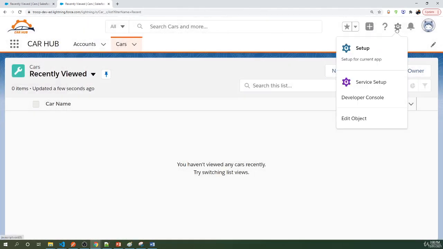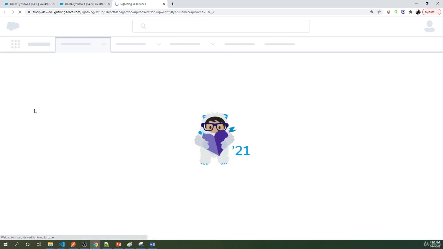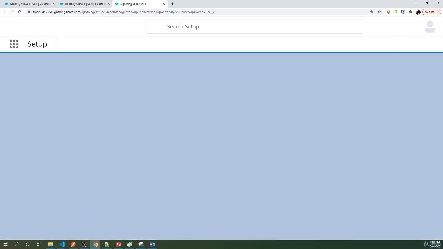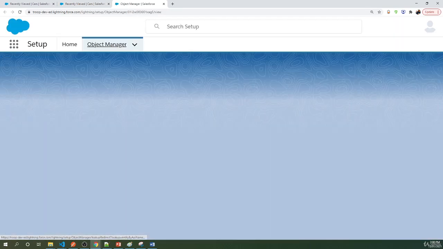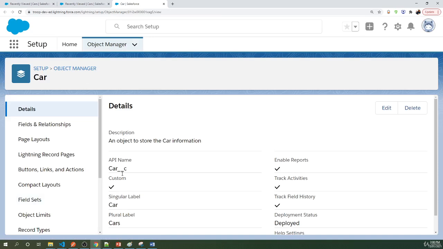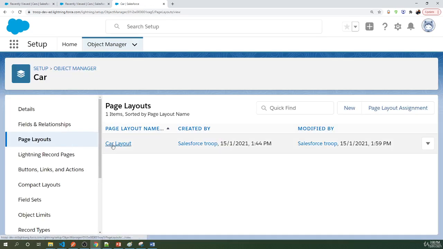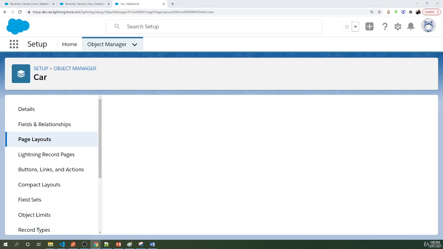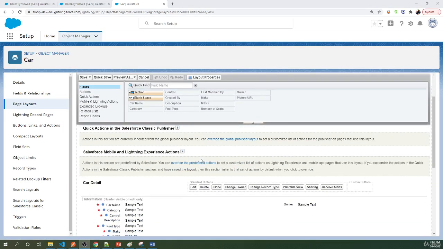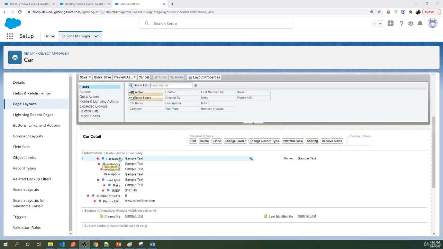So let's go back to our object. You can click on gear icon and select edit object. And we can go to the page layout, click on car layout, and in the car layout you go down, you can see the car details is there.